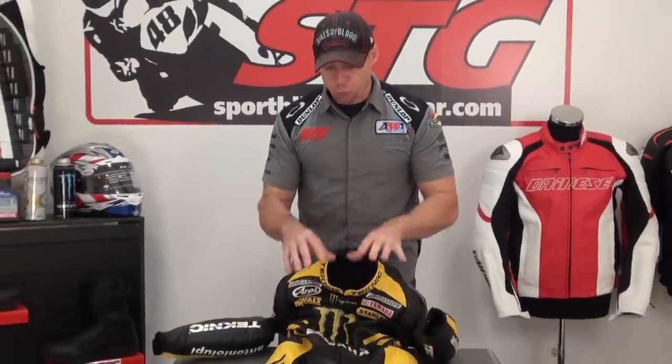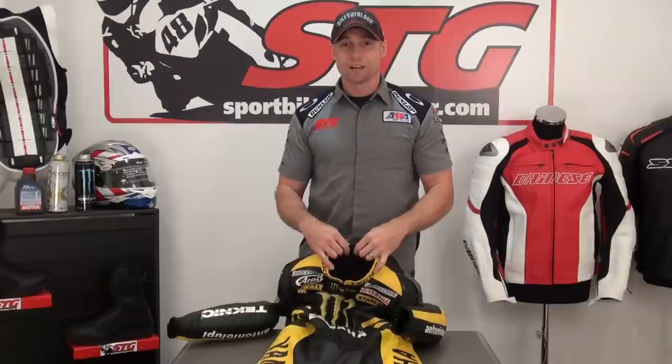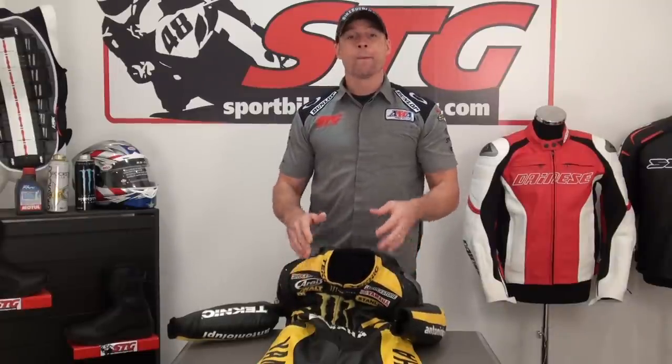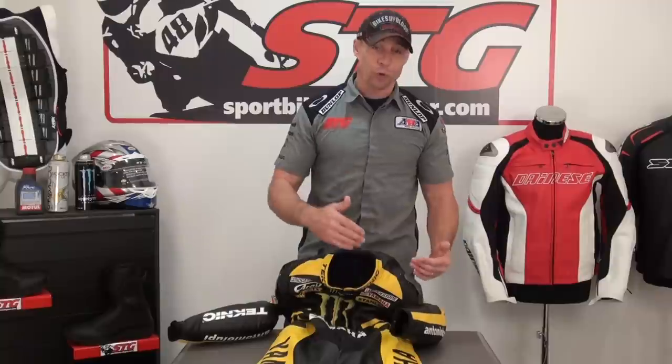This suit is really, really light. I had my brother Josh throw it on the scale and it barely crept over 8 pounds — with the hanger in it. In the GPs, it's important the suits are light. They don't want to add weight to the riders. They work hard to keep the bikes at minimum weight and the riders as light and fit as possible, so they don't want a suit adding 15 pounds to a rider because that can degrade performance.